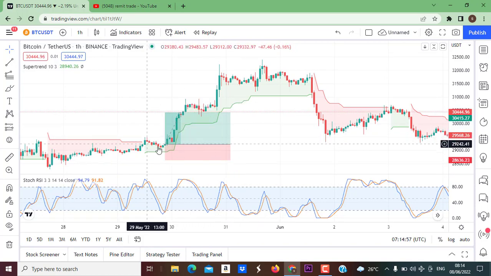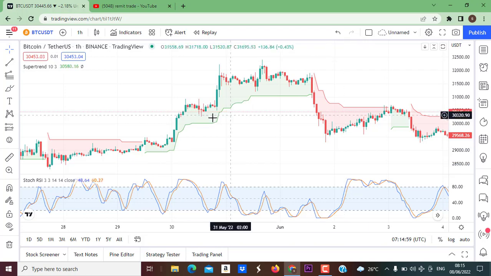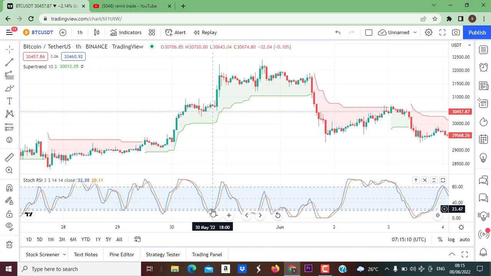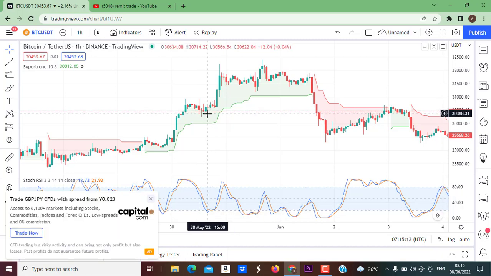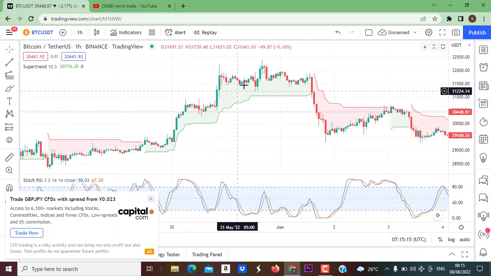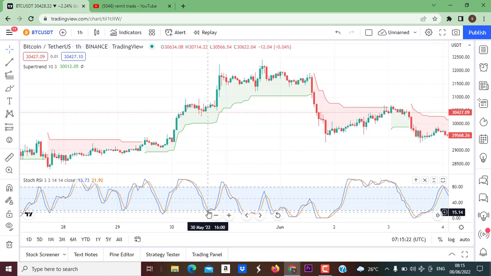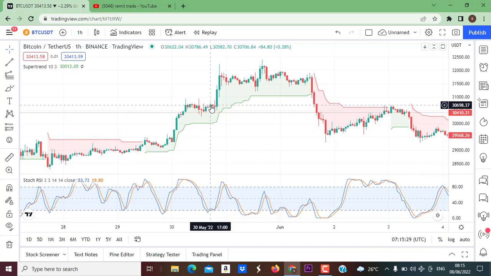So let's look at another one with this same strategy. If you look at this area, the market moves up and then comes back down again. Remember, we are entering the market only when the market is at oversold condition on the stochastic, and the SuperTrend indicator is showing that the market is in an uptrend. So at this very area, the market is still in an uptrend, and right at this point, the stochastic enters into oversold condition and moves out of the oversold condition at this very point. So this should be our entry point.